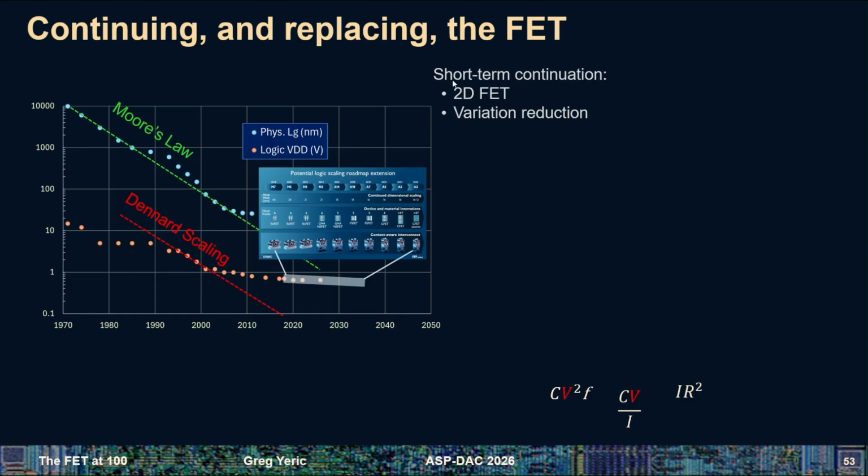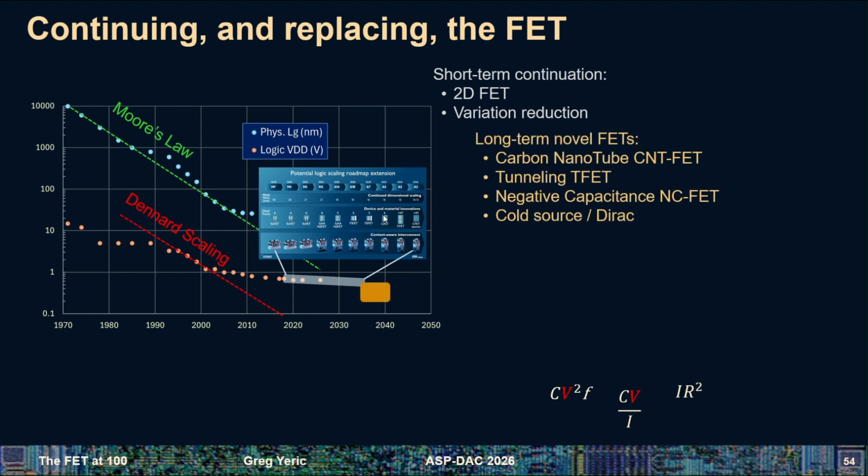There's a lot of things we can do in design and process just to make the existing transistor roadmap better. Then we get into fancy new transistors that promise to be able to be turned off and on better so that we can reduce the power supply and still get the performance we need. Carbon nanotube, so 2D is a sheet of something. Graphene was the big discovery. It's not a great semiconductor, it doesn't have a band gap.